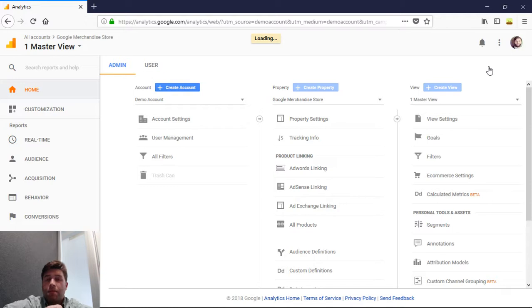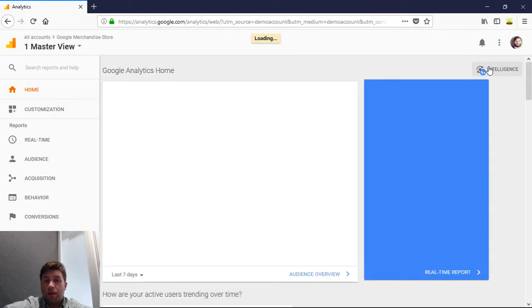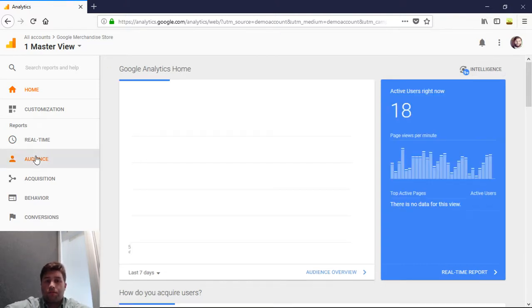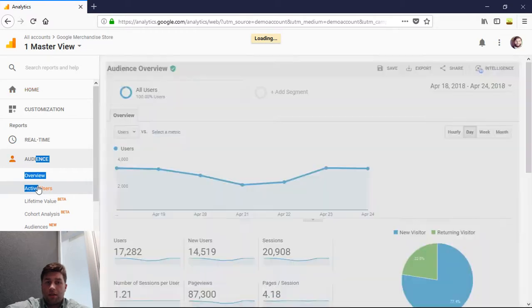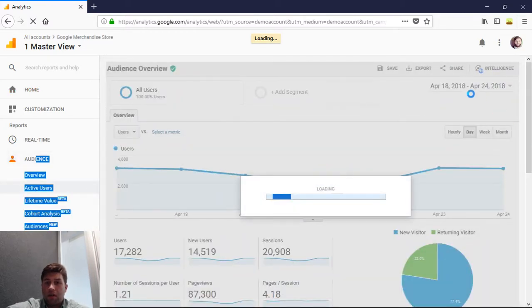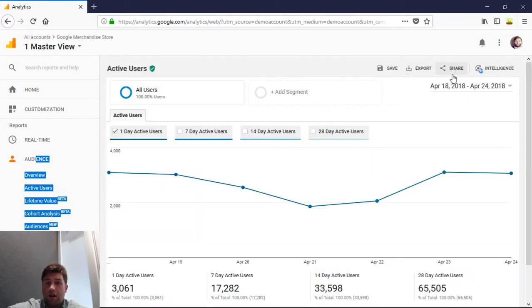But a lot of times, if you're sharing a lot of stuff, just create a new user management. You can give them different levels of permission. Sorry, guys, the internet's going a little slow here. But if you check, let's just say active users, for example, you can export that and share it right here.